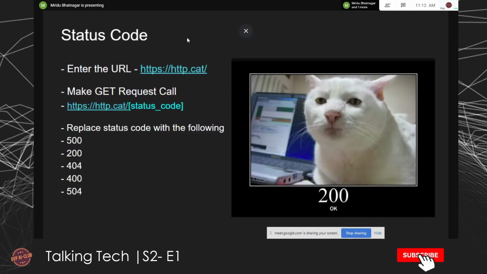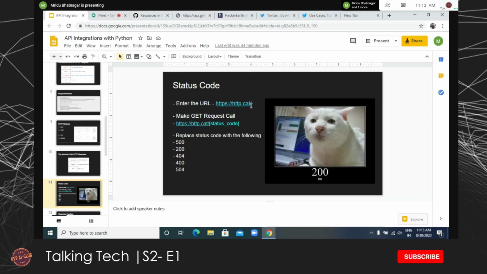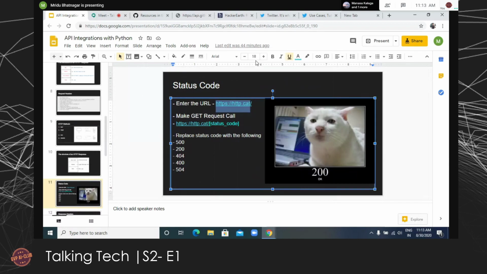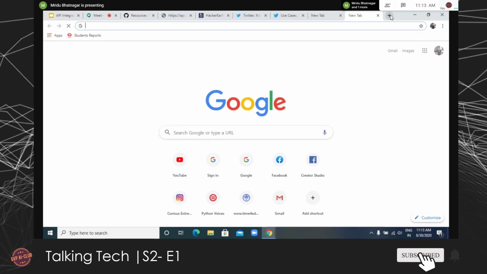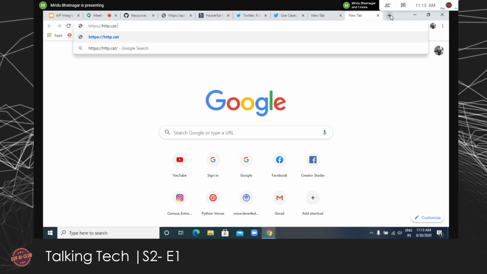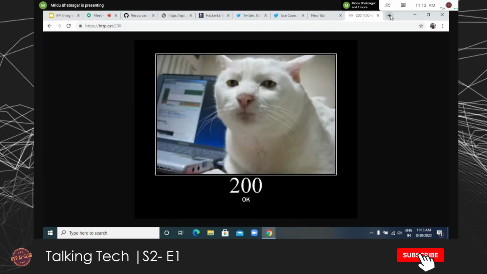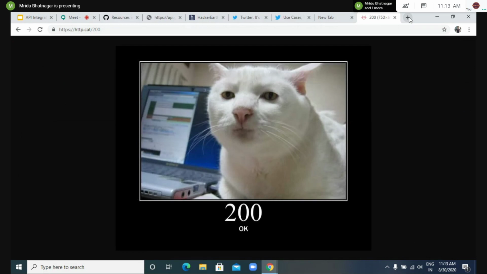Now here is an interesting example. If you are on your laptops, you can also check it out. But if not, you can just follow me along. We will see what this does. All I am doing is, this is an API URL. Someone has created an API on their own, and that is the URL of this API. So all I have to do is send a GET request to this API. The URL is https://http.cat/ and then we are sending the status code.